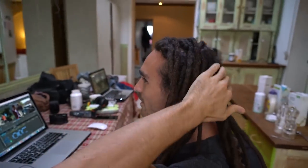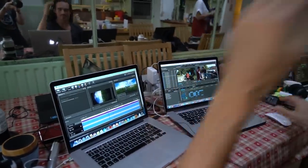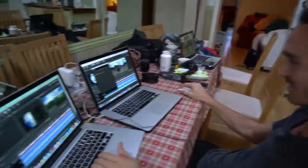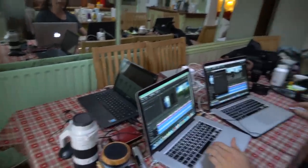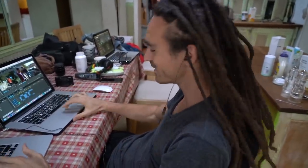I swear on this camera, everything looks so good. Like, generally. Yeah, it feels good. Two laptops. Yeah, well, actually four on the table. Laptop club, extreme laptop club. Is what we call it.